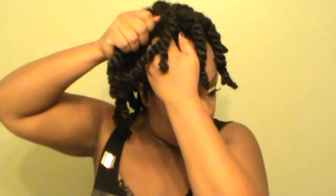wig combs in here, because bobby pins do fine for me, and I just didn't feel like sewing them in. But you can sew in some wig clips if you need to. I don't feel the need to. I'm sorry, hang on.